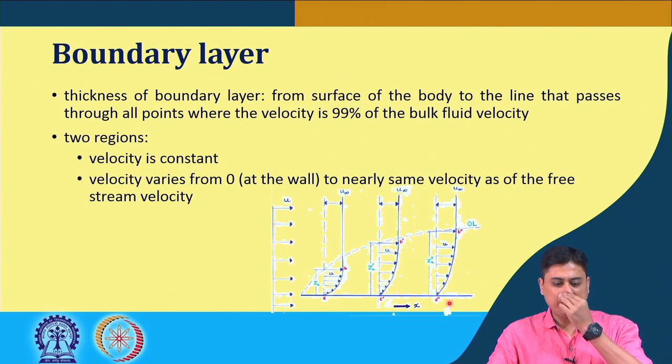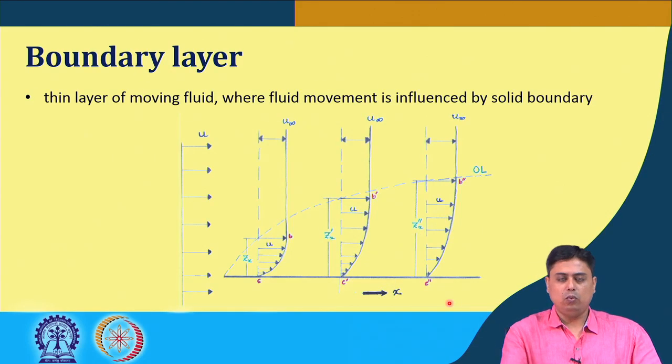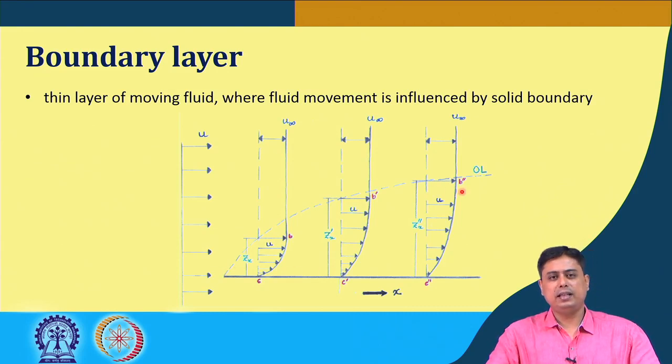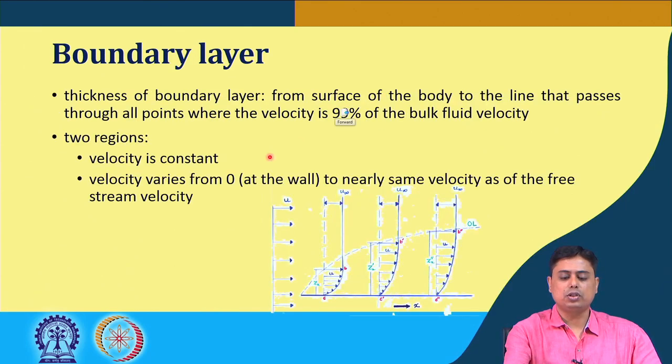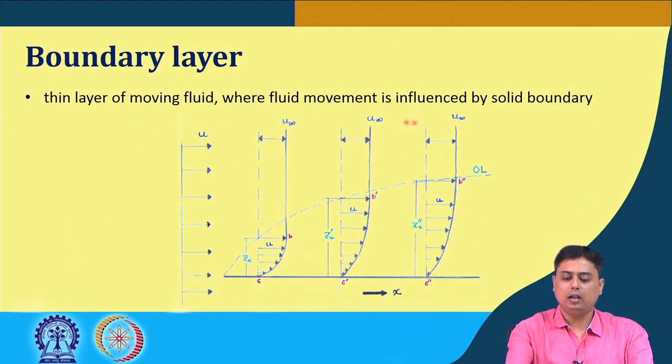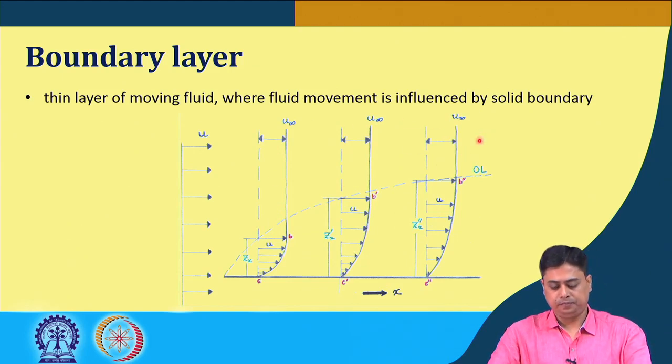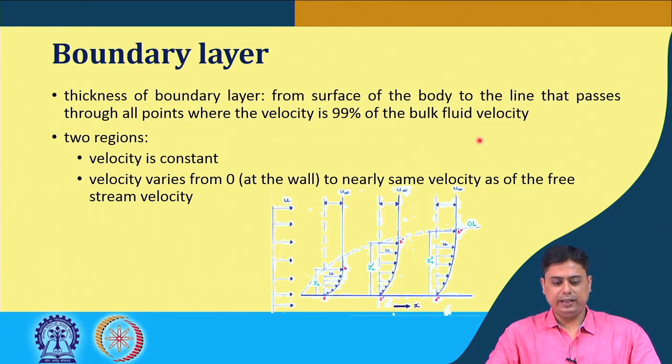So, what happens? This imaginary line we call as the boundary layer, and this is the thickness of the boundary layer. Okay. So, this boundary layer basically divides this fluid flow region into two segments where velocity varies or is influenced by the solid boundary, and the other portion where that is not varying or nearly in fact is constant. So, this thickness of the boundary layer, okay, that depends on the type of the body or the object that we are considering here. So, again we stick to the flat plate example.